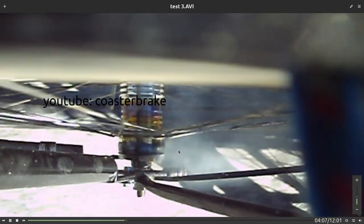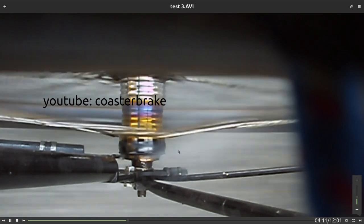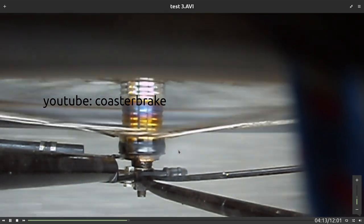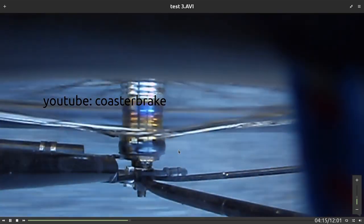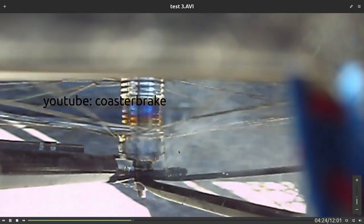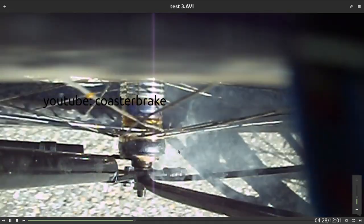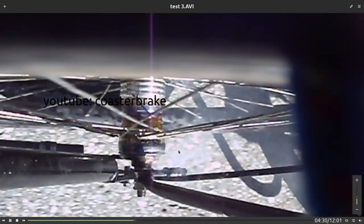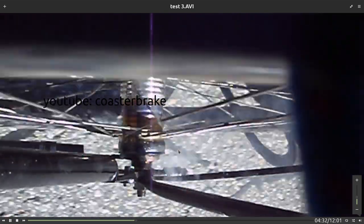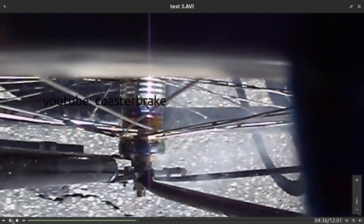If you do a test like this with a stuck brake in front and a backpedaling brake in your back wheel, I think you trust in the torpedo coaster brake. Look, now it sticks. The brake cone goes into the brake shoe. I stop it a little.